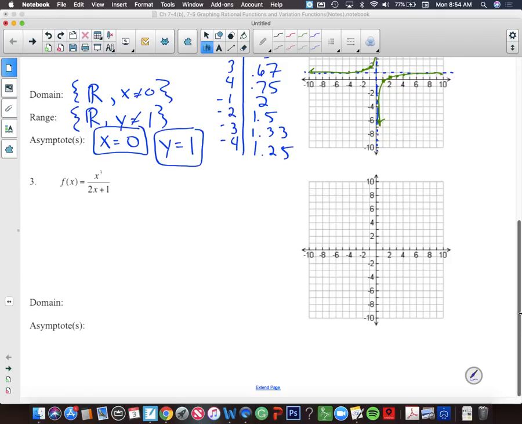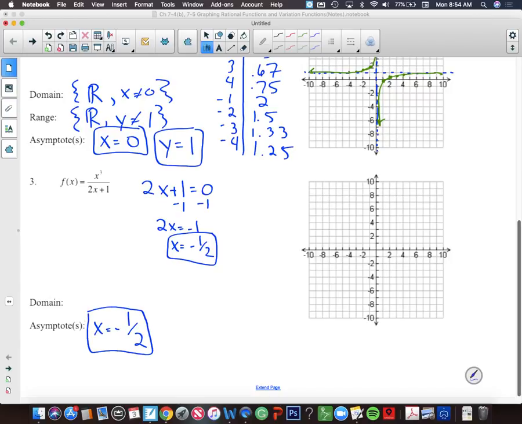Okay? So we need to first find the asymptote. This one's a little bit harder to see, because it's not just x can't be -1. Remember, we're looking for what would make the bottom 0. So let's figure it out. We just set it equal to 0 and solve. I get 2x equals -1, so we get x equals -1/2. That's my asymptote, okay? x equals -1/2. So that would make a 0 in the denominator.